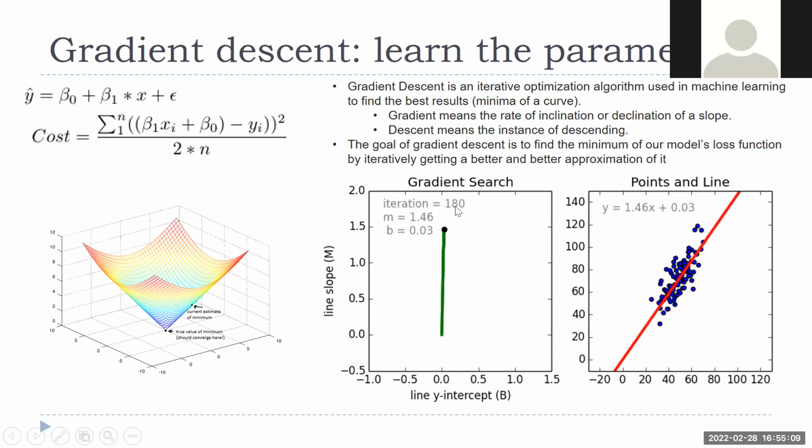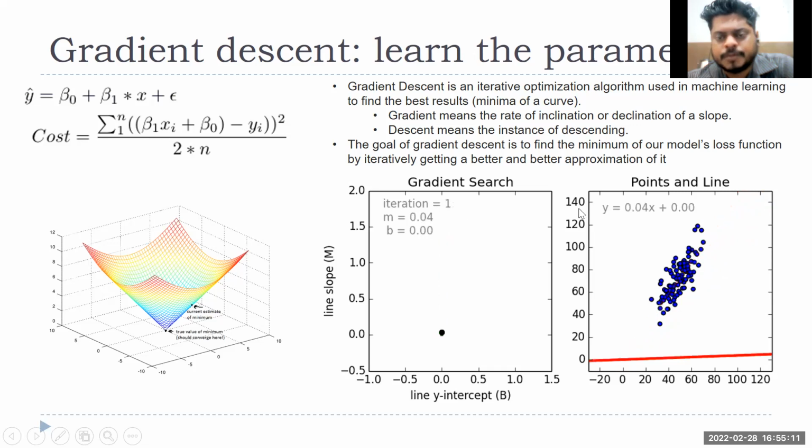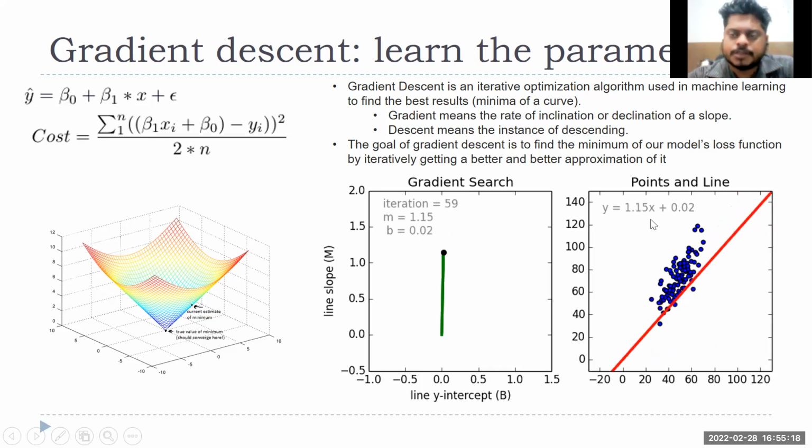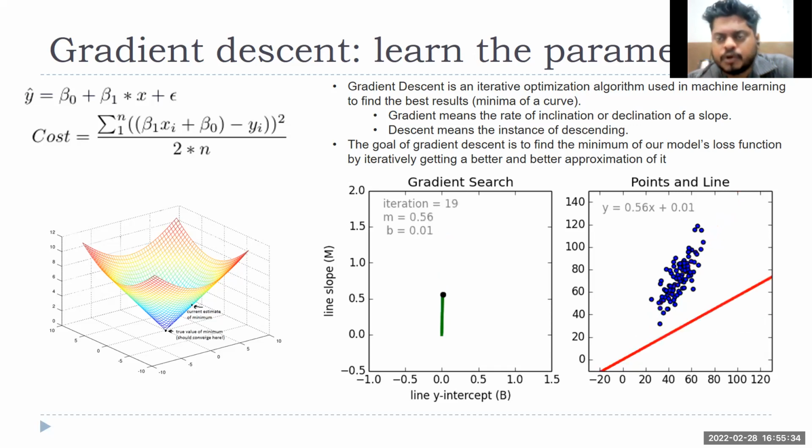So finally it will stop at around 200. It is going to give you the final equation, right? If you try to find it manually, you might be able to find it a lot easier and faster than the model doing it 200 times. But the point is, when you have a larger number of parameters and data points, the machine will always be faster.